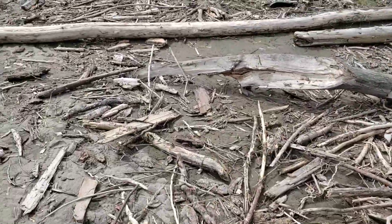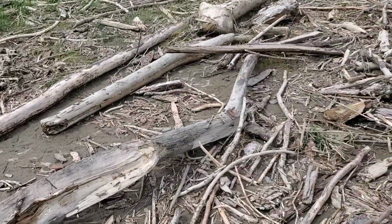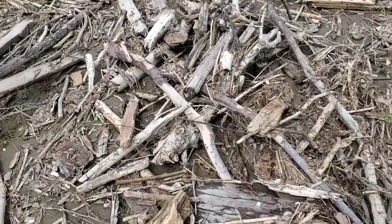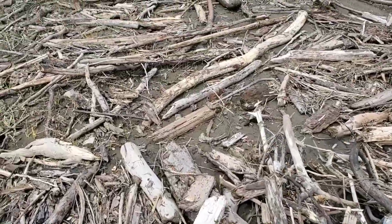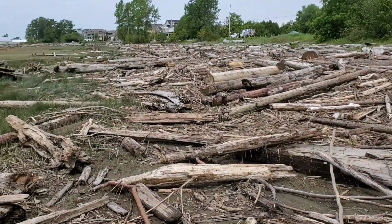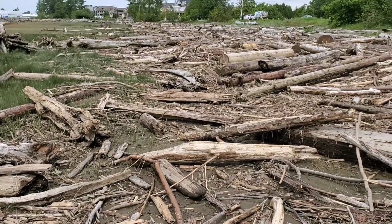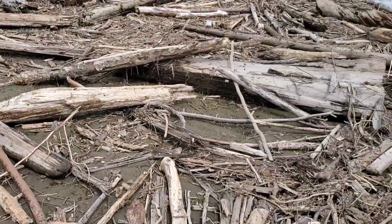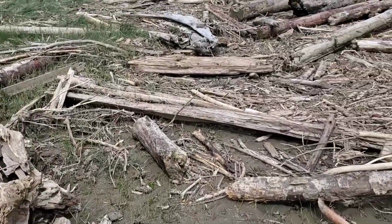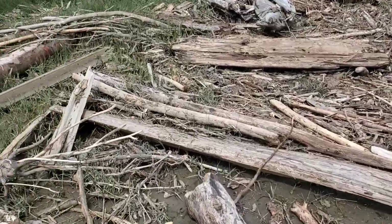Just waiting for that big tree to come down here, loaded with the huge bark. Call that the dinosaur tree. Look at all of it. Yes, it's loaded. And I'm going to be walking all the way down there going through it step by step. Good exercise. Good for the brain. And well, gets you out of the house.